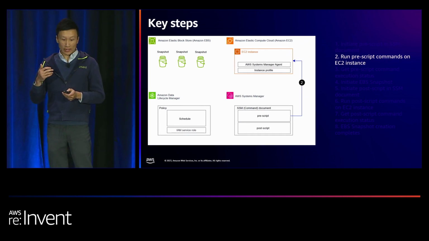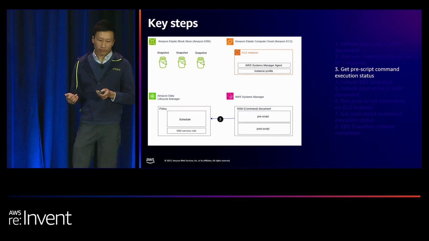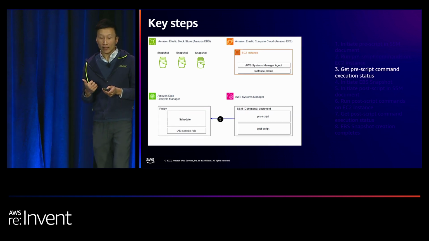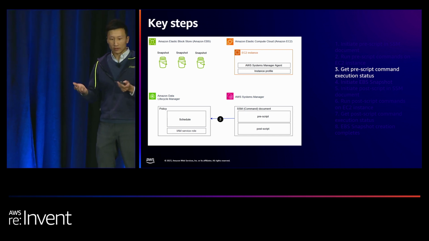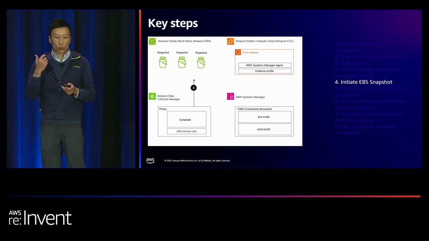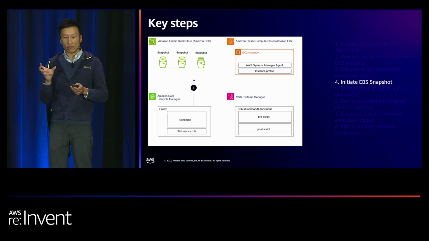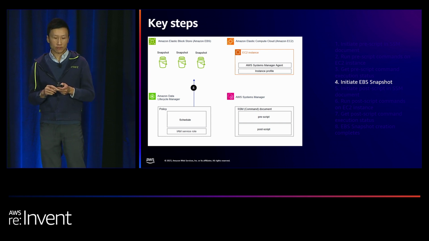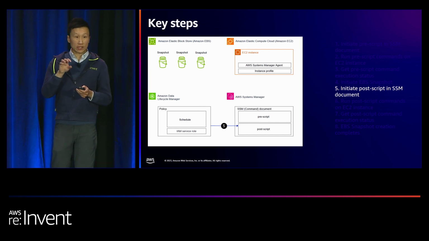Systems Manager is going to pass the set of commands to the EC2 instance and run it via Systems Manager agent. DLM is going to get a signal back from the SSM document saying it succeeded or it failed. Assuming it succeeded, we'll go on to call the create snapshots API to create the set of multi-volume crash consistent snapshots. And step 5 here, we're not actually waiting for the snapshot to complete, right?